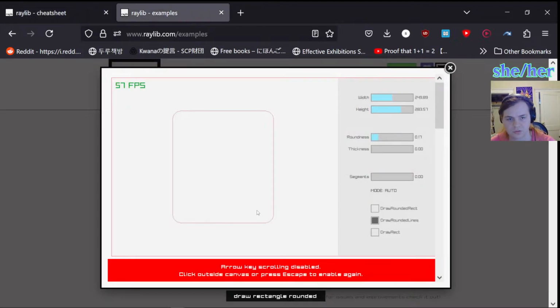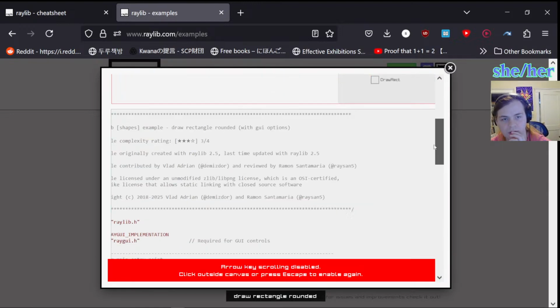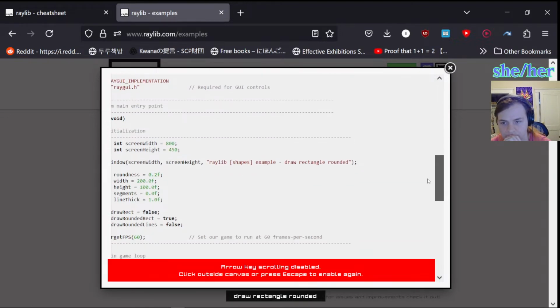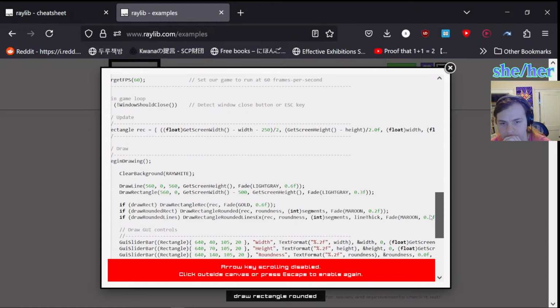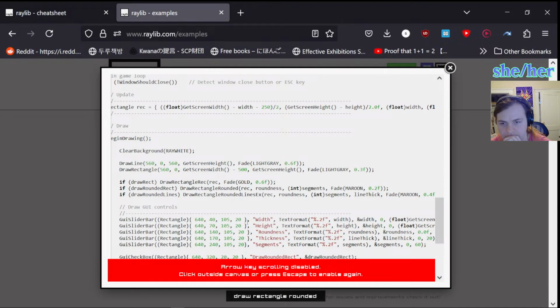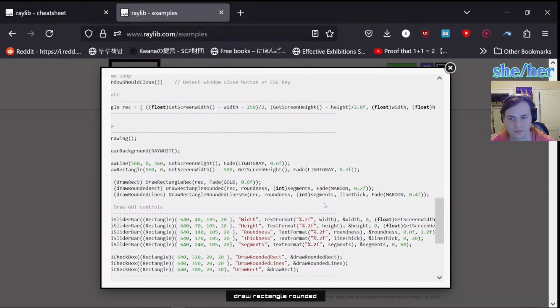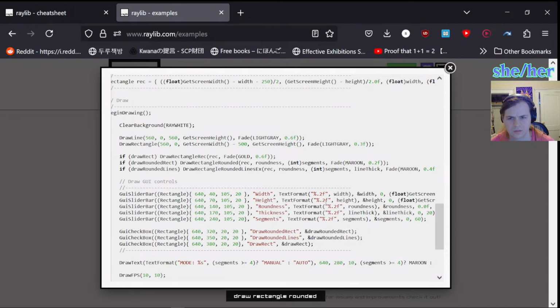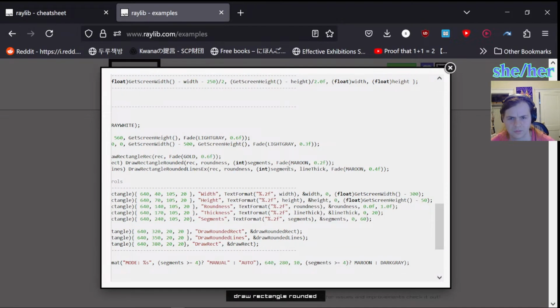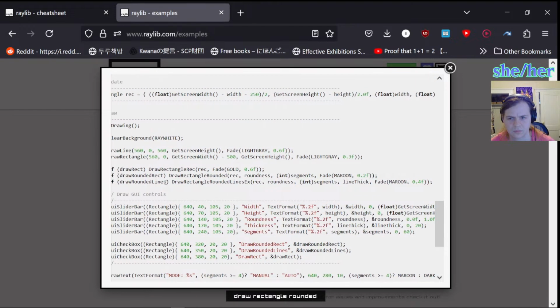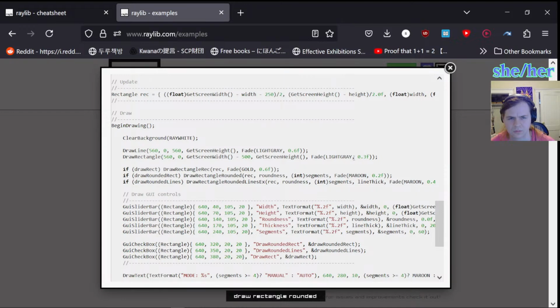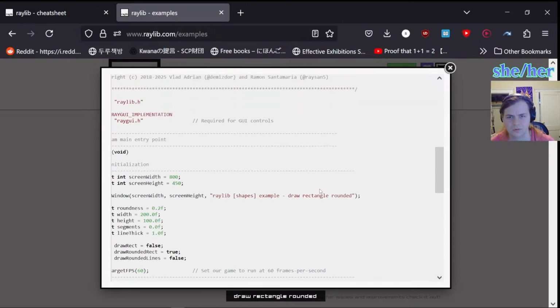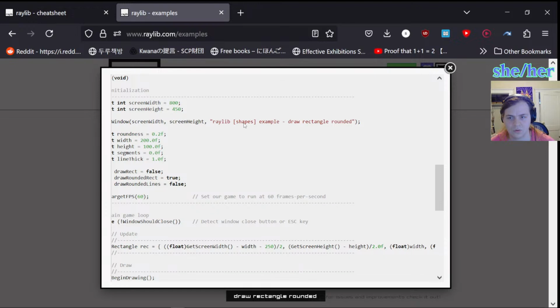Okay, so there isn't actually a draw rounded lines thing, it's just filling it in white, I guess? Is that how that works? Okay, I don't actually understand how this works.